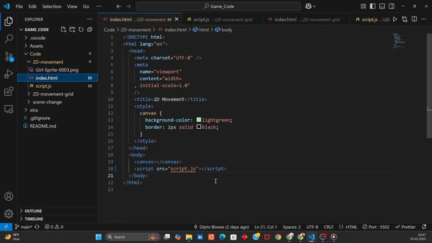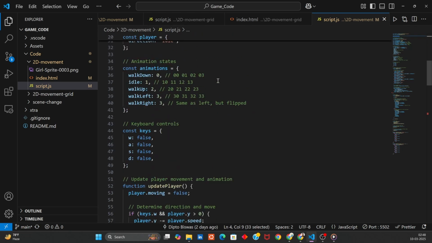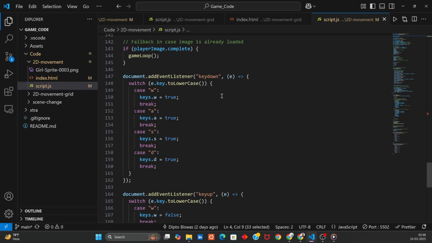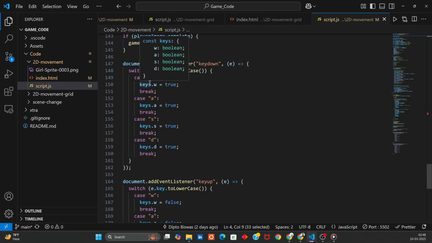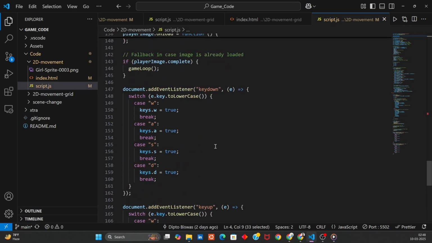So right now we have one HTML file. We have declared a canvas and we are connecting to a script.js file. There we are first of all getting our canvas, and we are getting a context from the canvas to draw our images and everything. We are setting some width and height, and below we have some keys, WASD, for the four directional movements, and all of these are set to false. They will become true when we are pressing the respective keys, and when we are releasing the keys, they will become false once again. So depending on this, we have four kinds of movements.